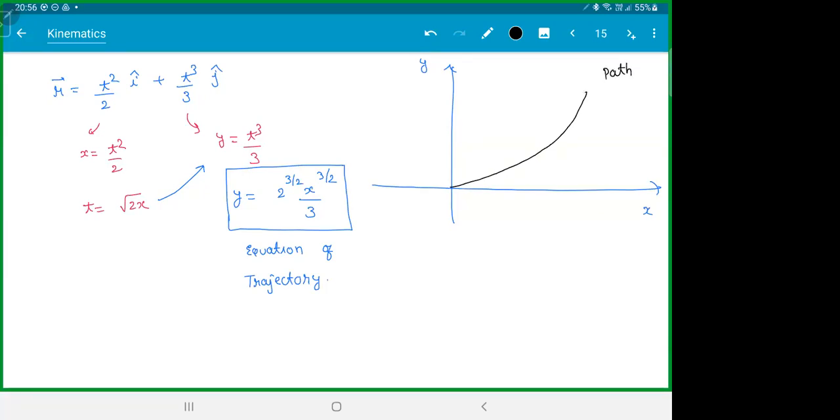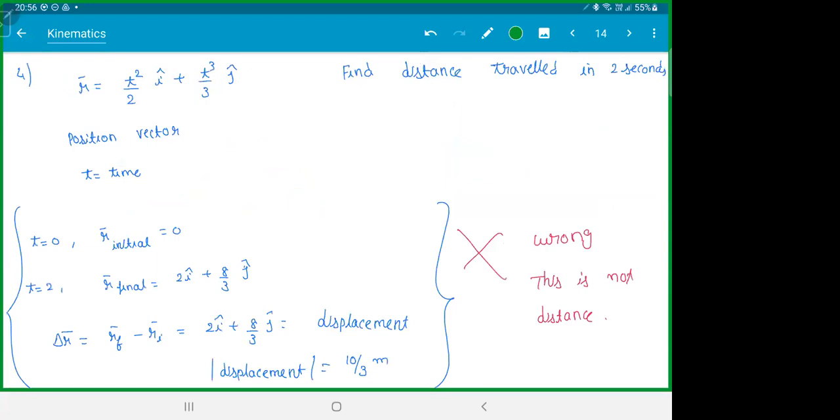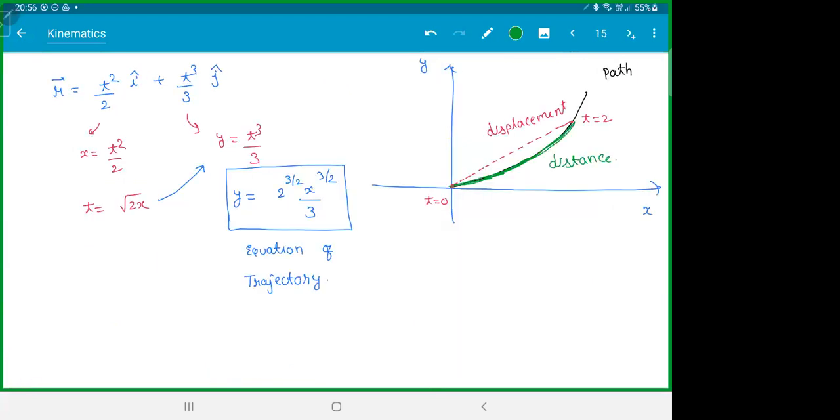It is not going in a straight line, everyone. It is going in two dimensions, x and y coordinates are changing. And what did I ask you? At t equals 0, you're here, and at t equal to 2 seconds, you're here. If you did delta r bar, this was displacement. This is what you were finding when you subtracted initial from final. What I asked you was this green line, the distance, the arc. I hope now you're getting what I'm asking you. If you do delta r bar, r final minus r initial, what you're getting is the length of that red line. What I'm asking you is the length of the green line. The particle is going along that arc.